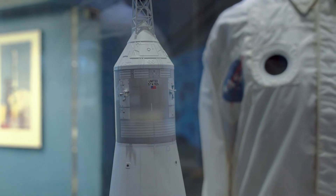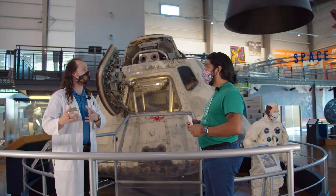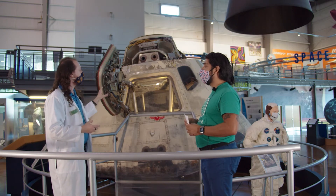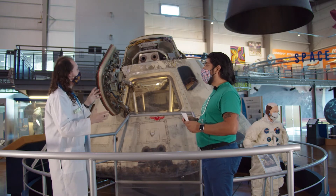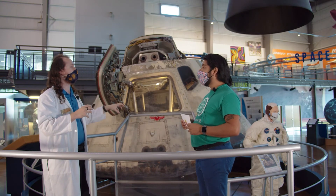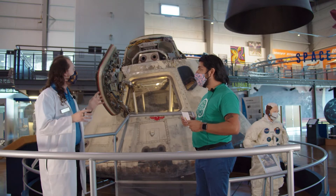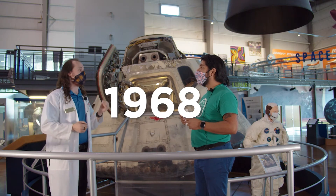This is the command capsule — it was the very top of the Saturn rocket. Specifically, this launched on the Saturn 1B, which was much smaller than the eventual Saturn 5 that would go to the moon and launch Skylab later. This was just meant to get it into orbit around the Earth and test the systems for the command capsule and the service module underneath it. The service module was detached for the command capsule to land on Earth. This was launched October 9th through the 22nd — about 11 days — in 1968.